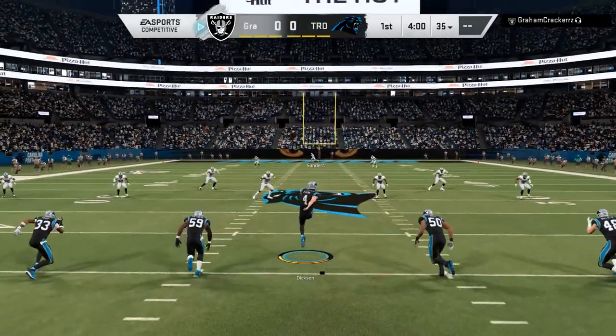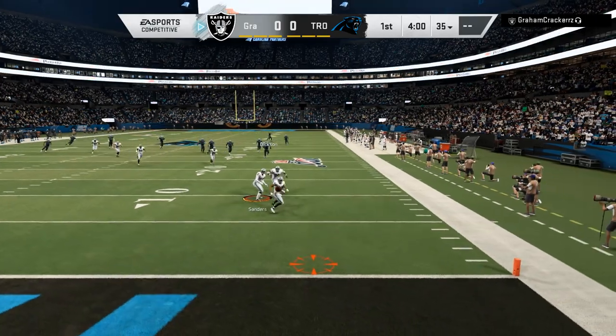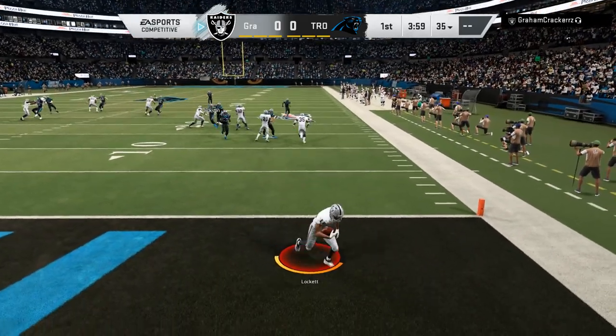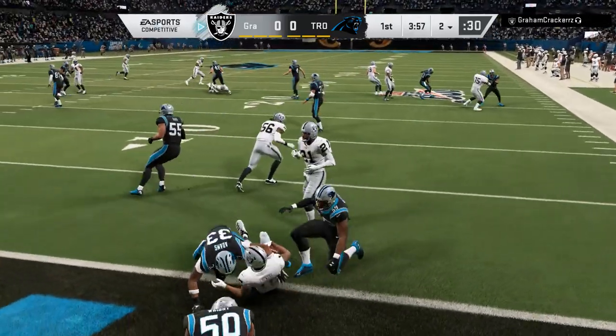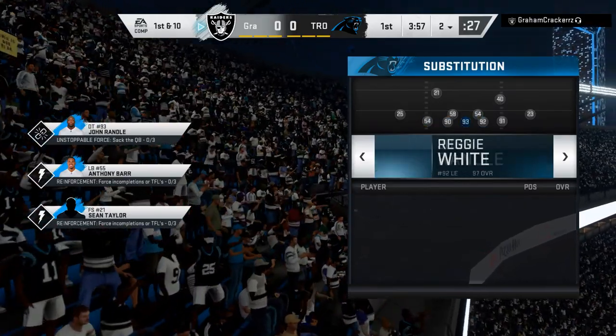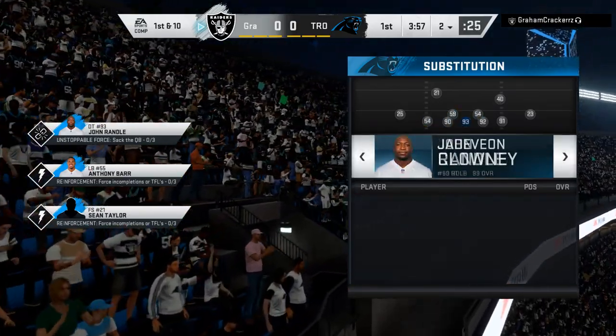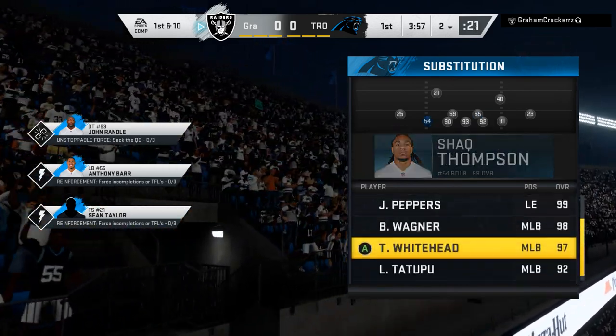Ready to get us started, the Aussie punter and kickoff man, Michael Dixon. And off we go from uptown Charlotte. Fielded about a yard deep. And he'll go down at the 2-yard line. What a disaster right there. We're coming out for revenge. Able to get it to the 2-yard line on his return. Not going to make a lot of friends on your team when you only get it that far.